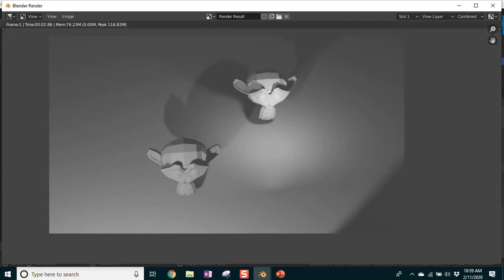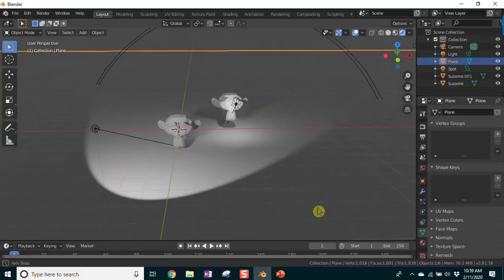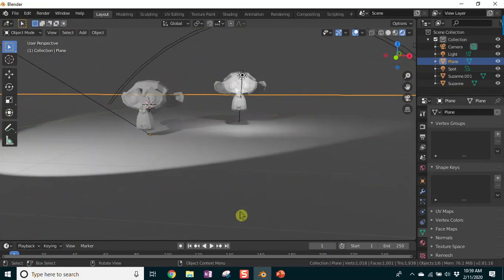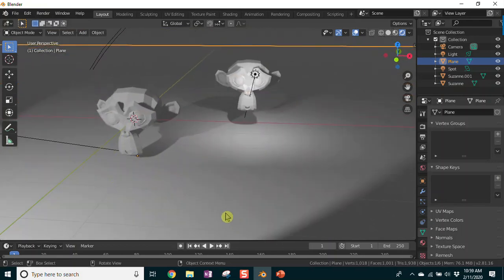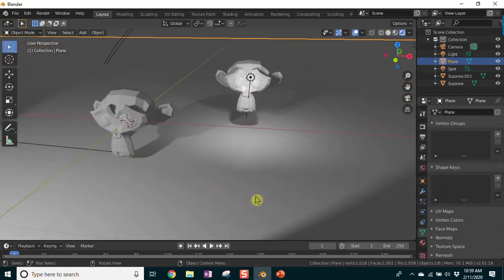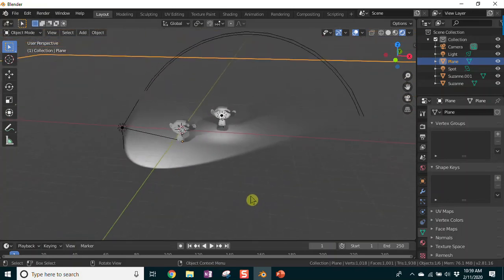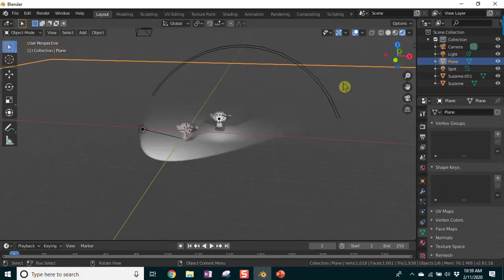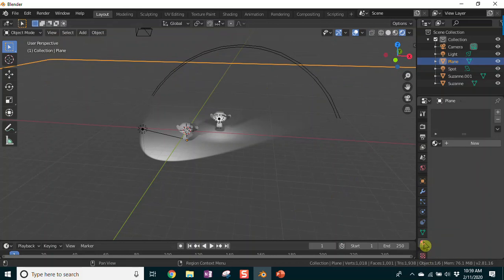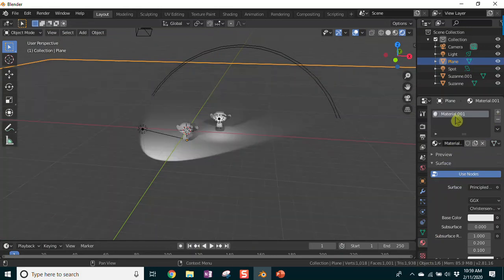And what happens if I put a wall behind it? Okay, so I'm just going to grab this and move it this way a little bit. And what happens if I give my rectangle some color? So I'm going to give my floor some color. I've got it selected. I can tell that I do. And so I'm going to go down to this beach ball, the material properties, and I'm going to add a material. I'll call this ground. I have to double click here, or just single click actually would.